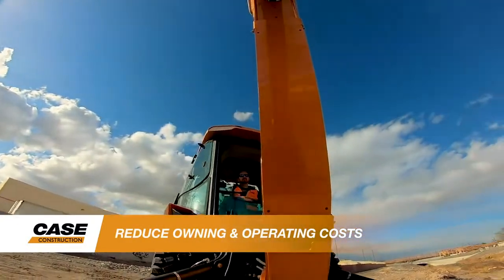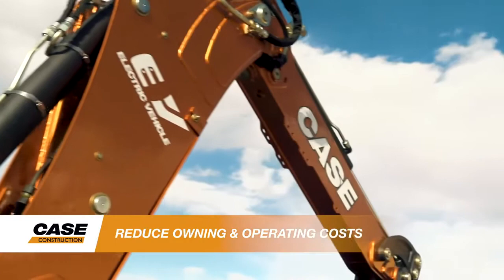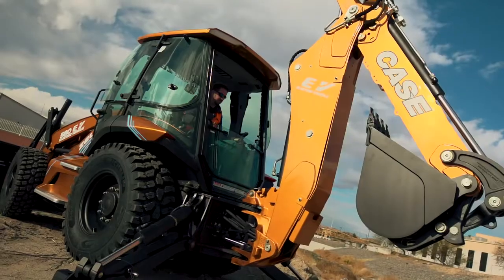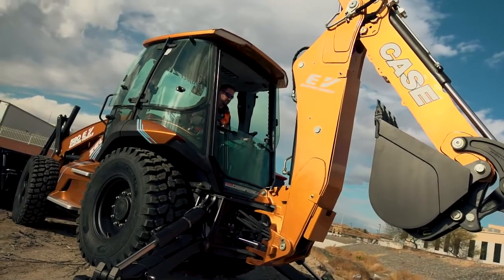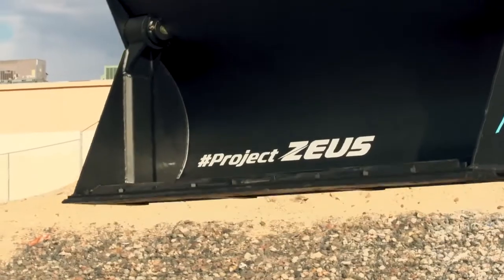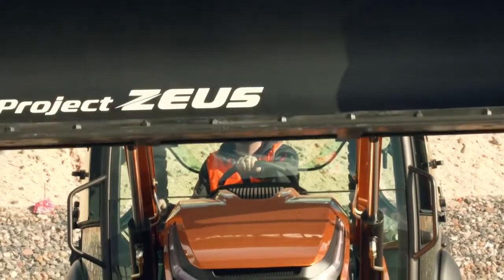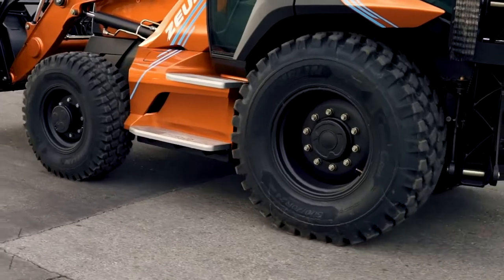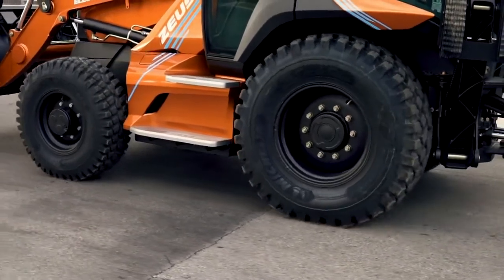We estimate that the 580 EV could save fleets as much as 90 percent in annual vehicle service and maintenance costs, while taking into account the reduction or elimination of fuel, oils, and labor related to diesel engines. Some utilities and contractors are also incentivized to deploy electric equipment and vehicles in their fleets, providing even greater financial benefit and further lowering total cost of ownership. And while the electrified backhoe has a higher initial purchase price over the diesel-powered equivalent, we anticipate payback within five years when you take all factors into account.